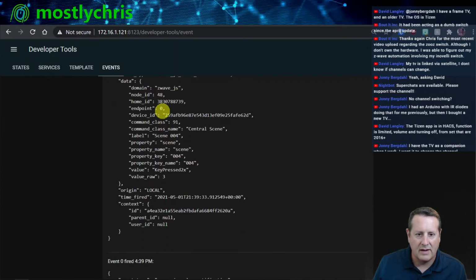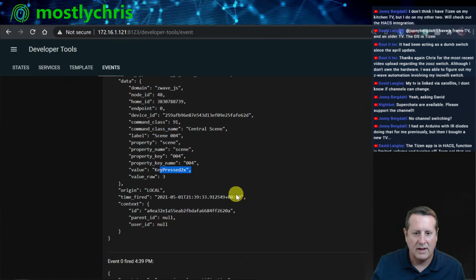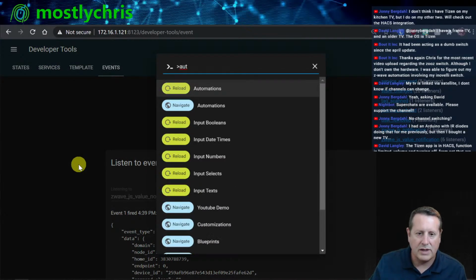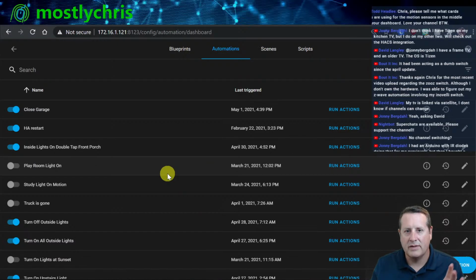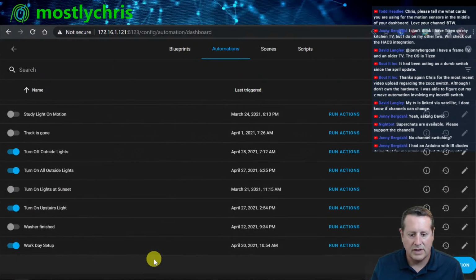Again, node 48, label is scene 4. That's the button number 4 of the small buttons on that device, and then key press 2 times. And you can take those 3 items and you can create an automation from that, which is what I do here. And what changed was that they started looking at the event bus and standardized the Z-Wave stuff, which broke a lot of people's things, which I think is what Bowdit was talking about.